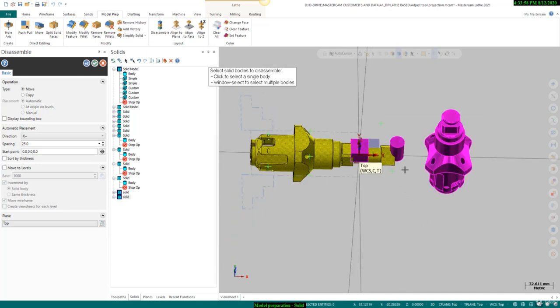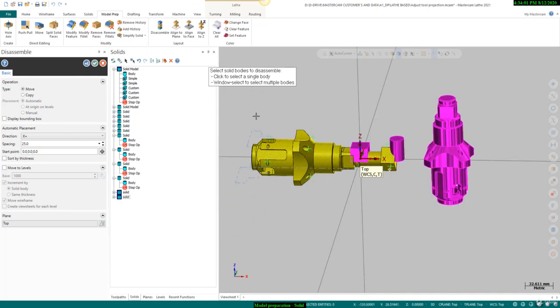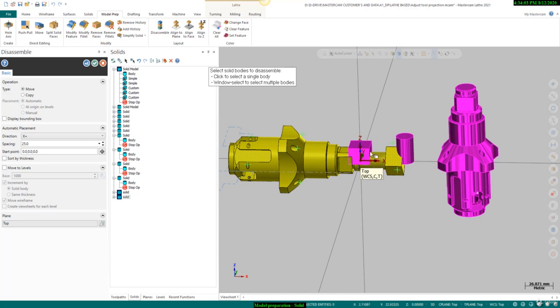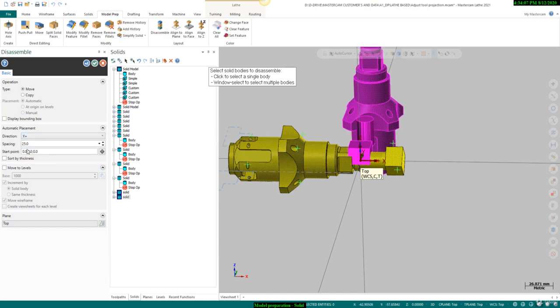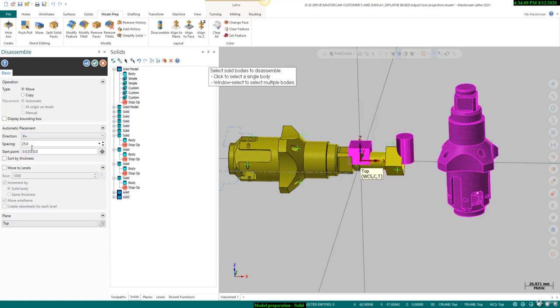So click on that and select all these 3 bodies. So here you can say move. If you say move, then you will get all these 3 bodies individually, and you can choose the direction X, Y, Z, which one you need. And also you can move all these 3 bodies to individual levels. So you can click here, move to levels, and then say OK.